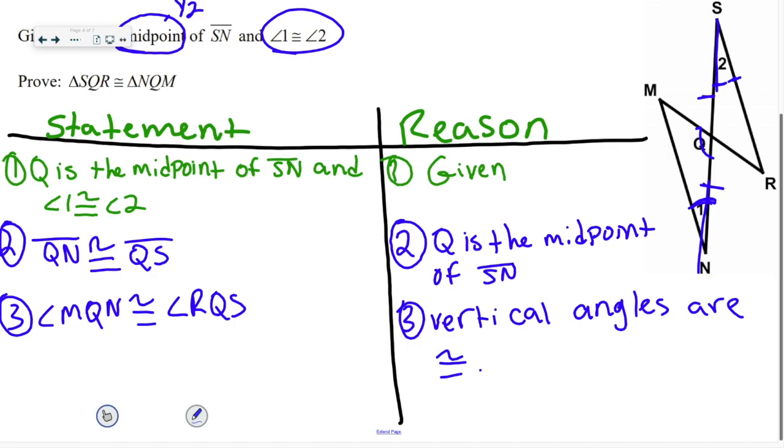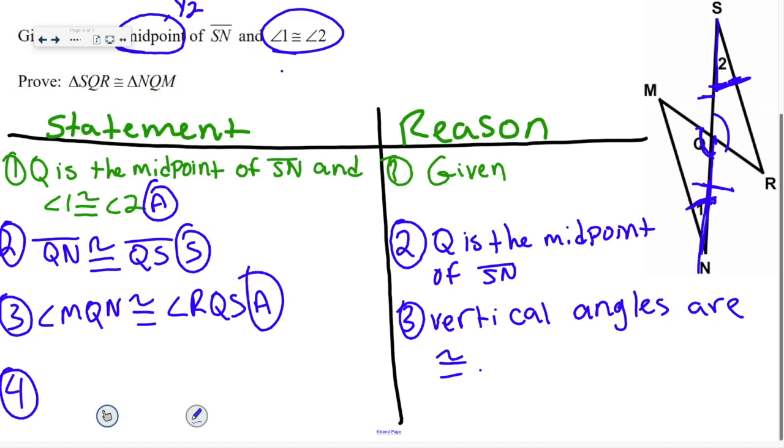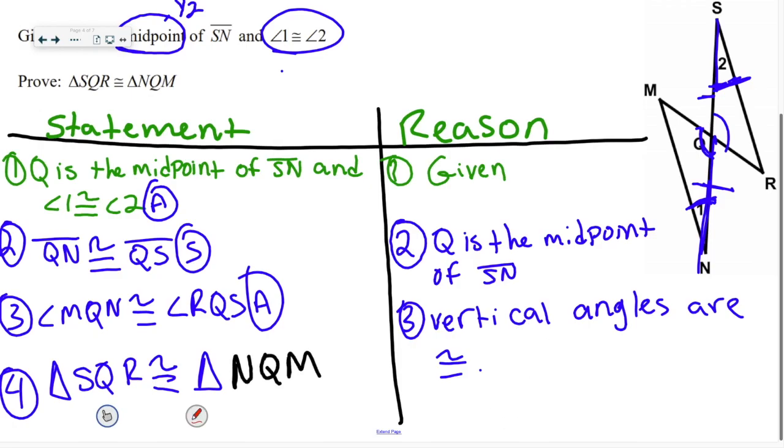So let's see. Do I have my three statements? Do I have an angle? Yes. Do I have a side? Yes. And do I have another angle? Perfect. So now I am done. I have three statements completed. I have a side, I have an angle, and I have another angle. Yes? So we have angle, side, angle. Two triangles are congruent by angle, side, angle.